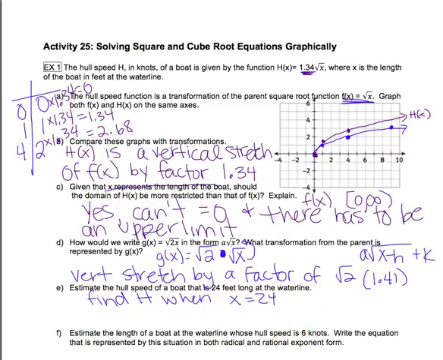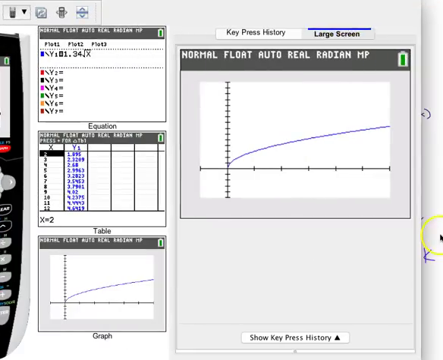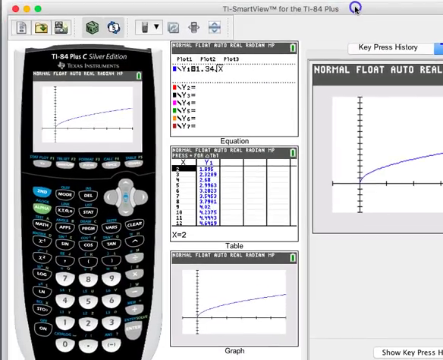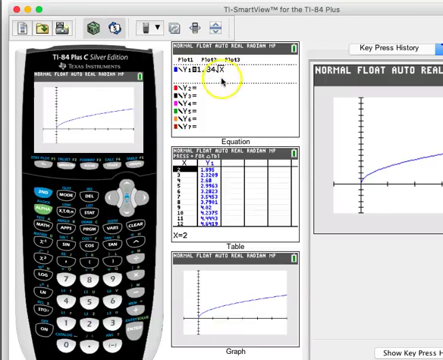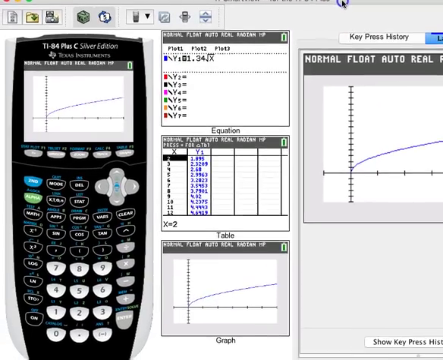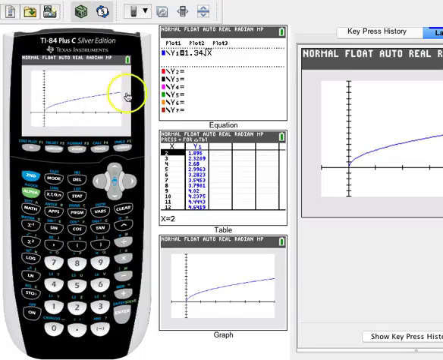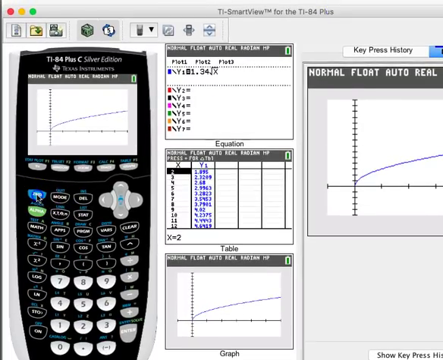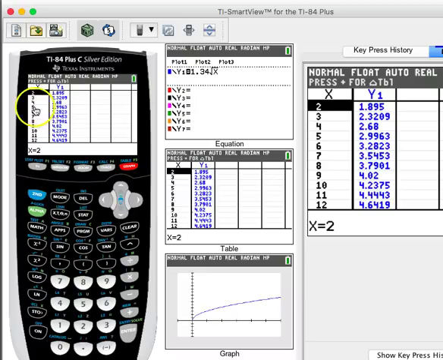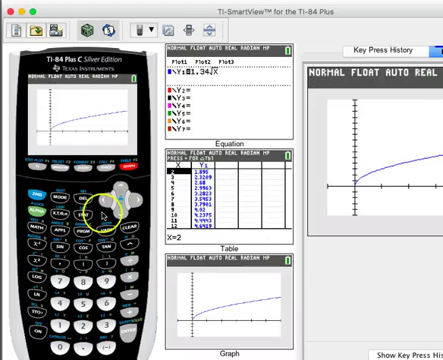So if you don't have your calculator out, you need to get it out. And you are going to type the h of x function into your y equals screen. So here I'll bring up mine. So you can see my y equals screen here, 1.34 times radical x. You can also, because mine shows you both windows at the same time, see that the graph does match what we had in our graph. And if you go to second graph, we can look at the table and see, oh, voila, at x equals 4, we did correctly multiply that value to get the correct point to plot.